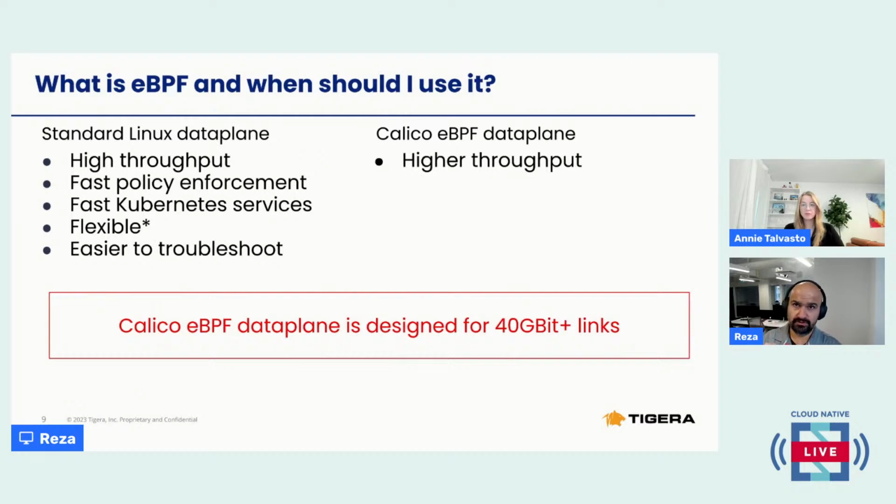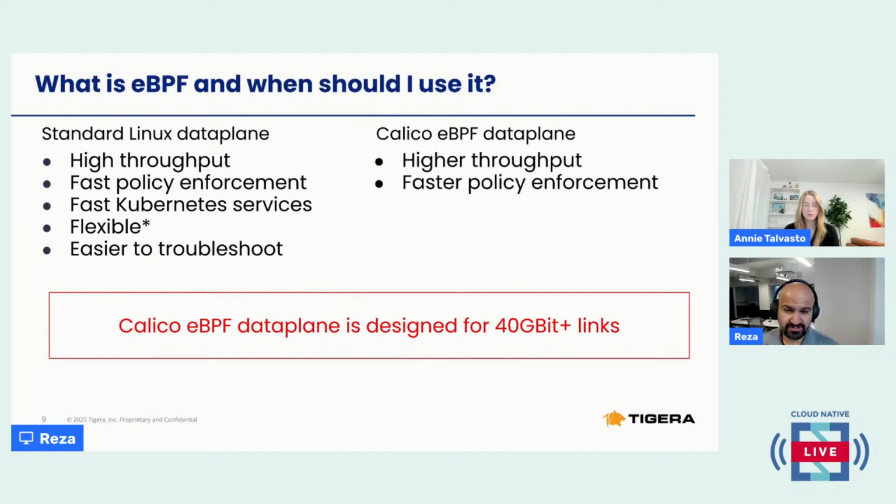Again, eBPF on its own is a tool, and depending on how you use it, you will get different results. At the end, you would accomplish one goal. Let's say you would move packet A from source to destination, but depending on how you're programming your data plane, you might get different performance and different benefits.